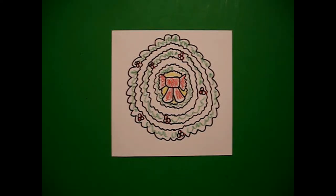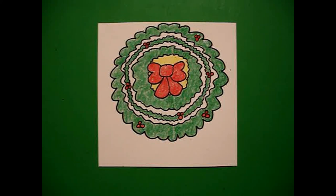Okay, let's see what it looks like all colored in. Here's my wreath all colored in, ready to go on somebody's front door. And this is a good one for primary.